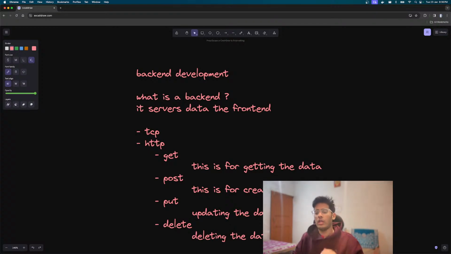But let me tell you, there are a few things that I wouldn't call protocols, but frameworks or libraries which are implemented even on this HTTP layer. A lot of libraries have been implemented on this HTTP layer. For example, GraphQL, where you don't have these GET, POST, PUT, DELETE methodologies. They handle it internally, but you have a different kind of thing.